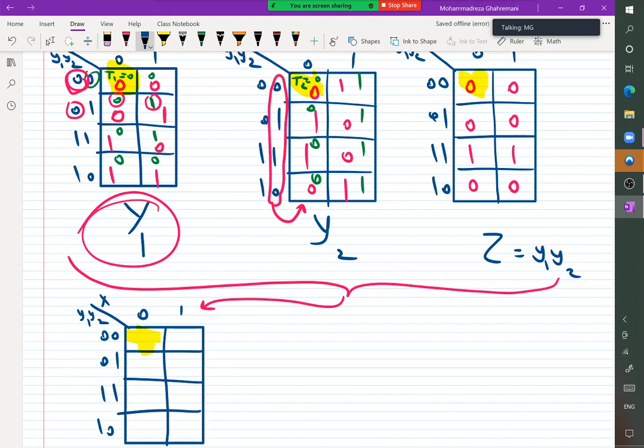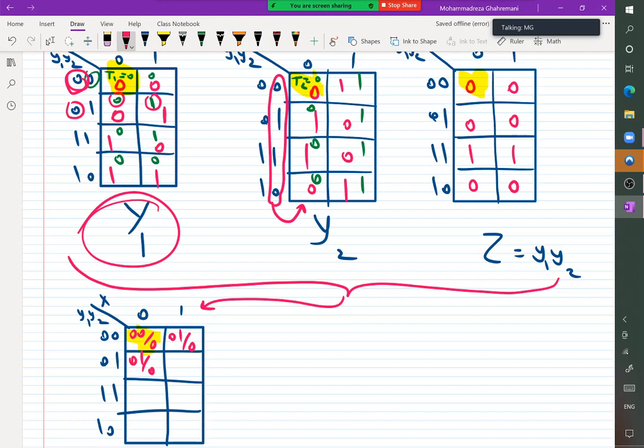So it is 0, 0, 0. Next one is 0, 1, 0. Next one is 0, 1, 0.